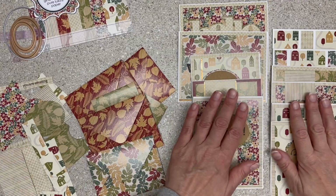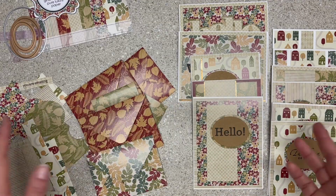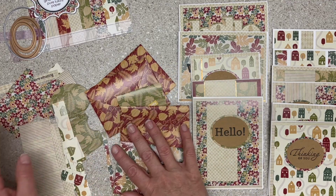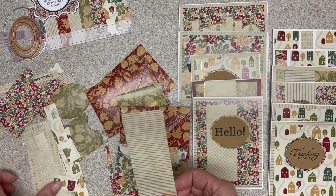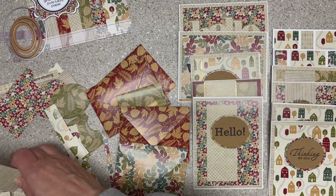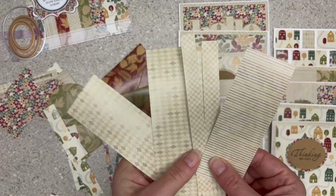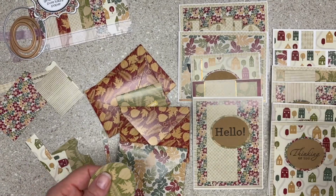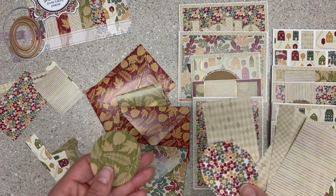I have 11 cards here, which is a weird number, and then a bunch of ephemera for a journal, and then some scraps. And what I found was a bunch of my scraps are really neutral and boring. So I'm going to put them in my scrap box, but I'm calling this done. I did not love this paper, which I think you'll know because it's covered up a lot.